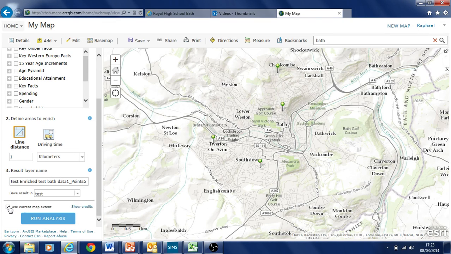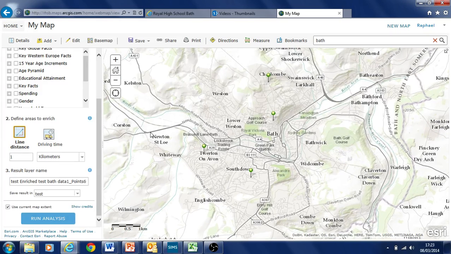And then it says use current map extent here. So if, for example, I've got loads of dots around the country and I only want to analyse this one, this tick of use current map extent is quite useful because it won't produce the data on all the other thousands of dots that I might have. In this case, I've got 4 dots, they're in my map extent, it makes no difference whether I click it or not. But if you, for example, are zoomed into an area and you want the dots that are outside the area to be analysed as well, then you obviously don't want to have this one ticked. Anyway, it makes no difference this time. I'll click Run Analysis and see what happens.